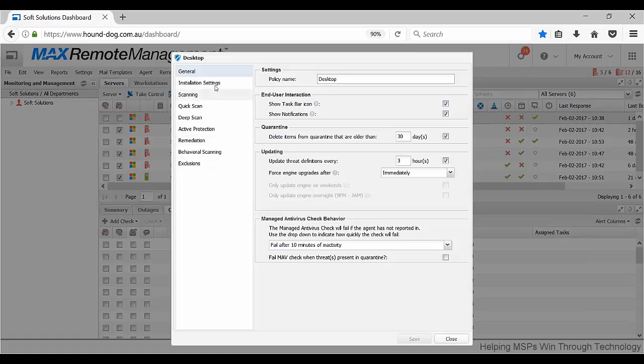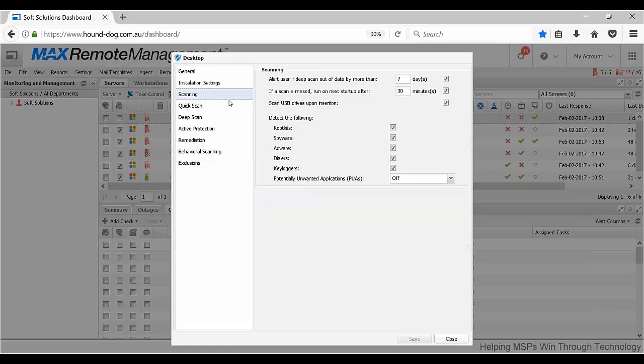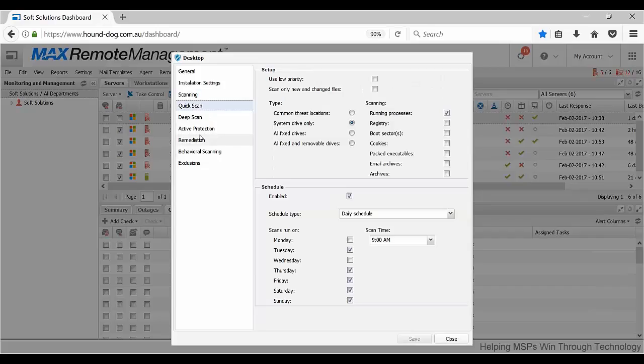And these are a couple of additional features you can use with this. You can choose when to scan and what to scan. You can use a quick scan, and you can use a deep scan. Of course, you can use a quick scan as a deep scan and deep scan as a quick scan. Depends what you have ticked, what type of scan you're running.